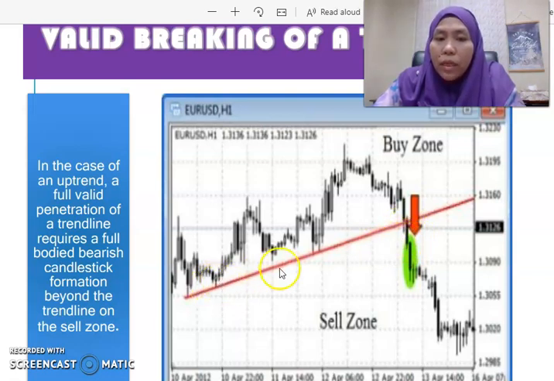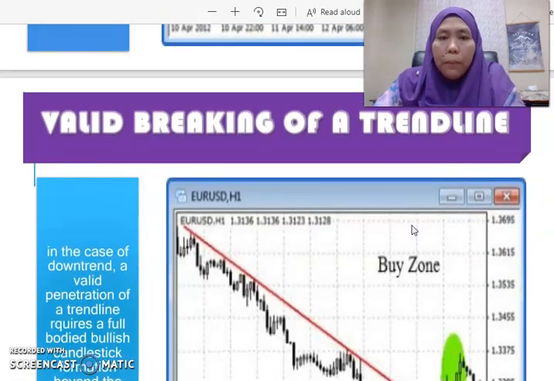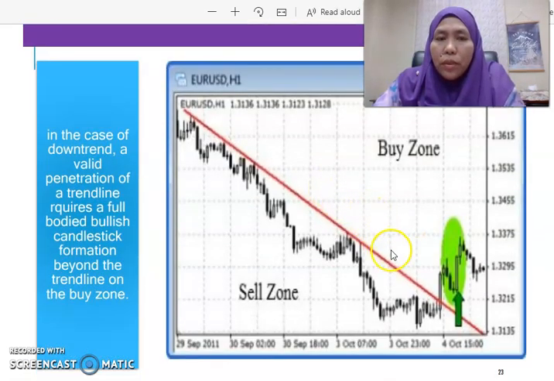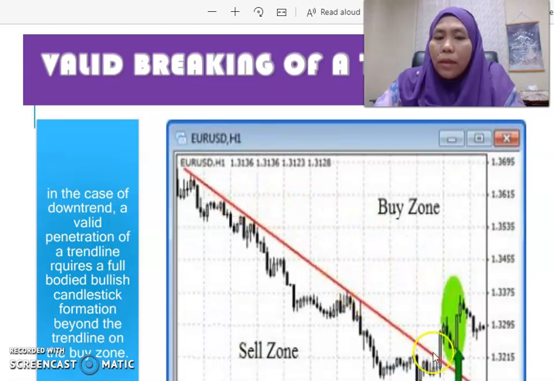For example, here we're connecting two lowest points and suddenly the price breaks out of the trend line and creates a lower low. This is the first signal that the current trend may reverse. It's not a confirmation yet. However, if you have already made a profit before this point, you can take profit and secure your position. The same goes for the downtrend line.